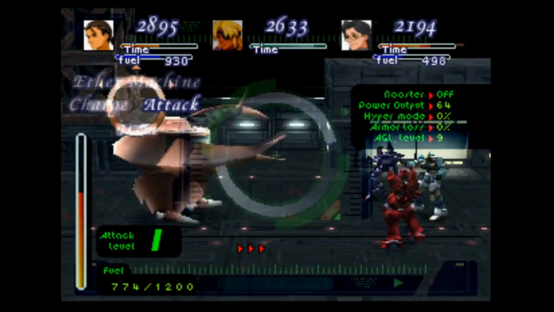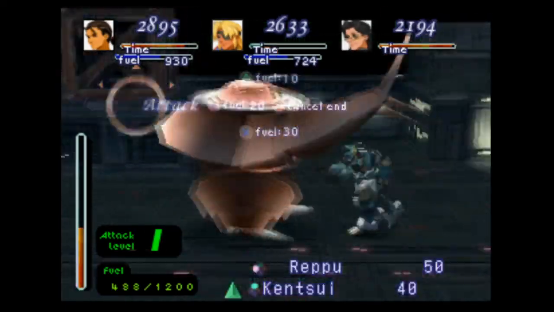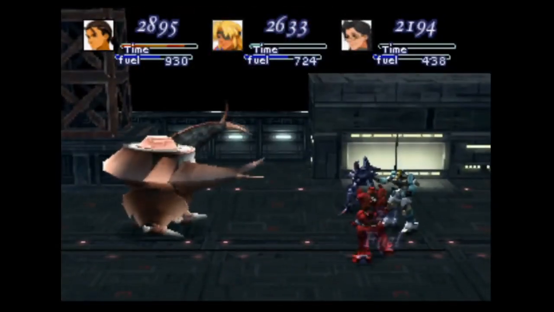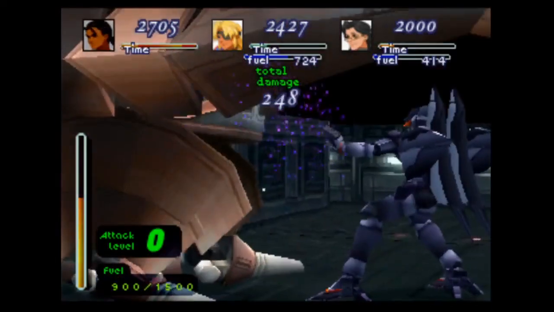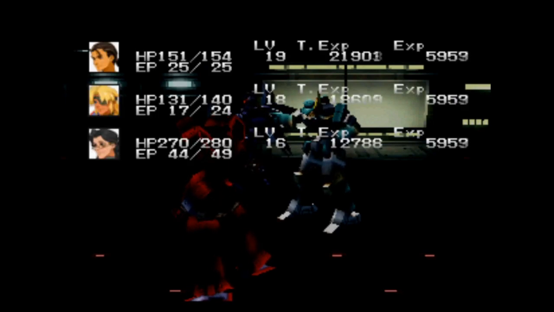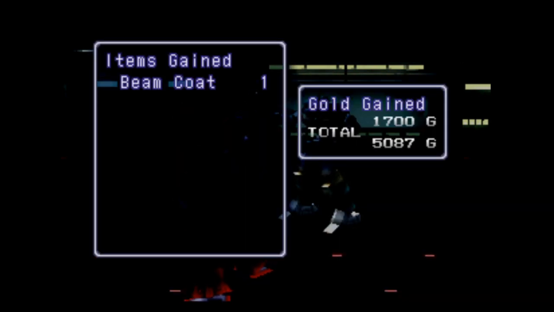God, it's still up. How much more punishment can it take? Seriously. I might need to apply Wild Smile again. Then again, it's hardly ever hitting us. Okay, it does like a tremor attack that hits everyone. But not even for 200. And there we won. Fantastic. Ooh, that's a lot of experience right there. Alright, Faye leveled up. Nice. And learned Iron Valor. Bart leveled up. And so did C10. And we got a Beam Coat.